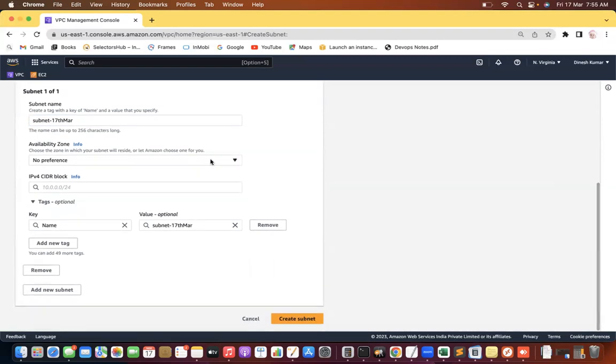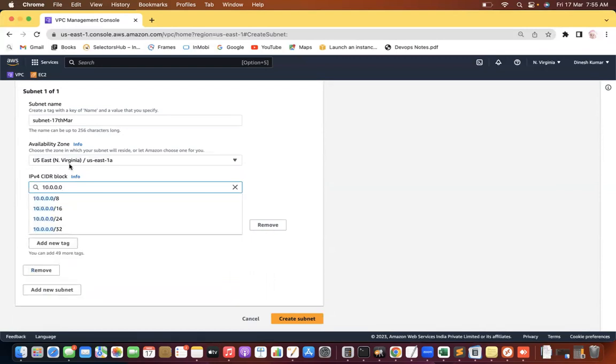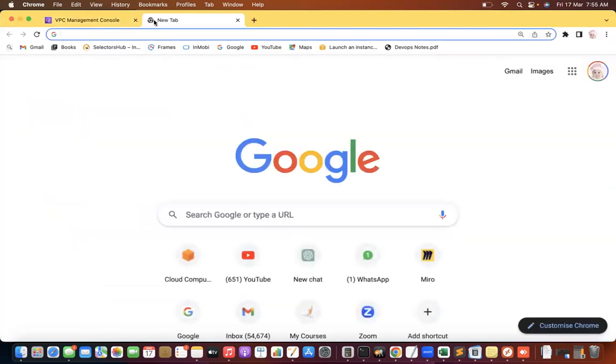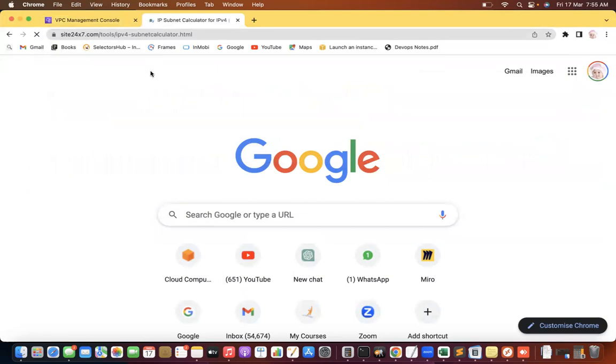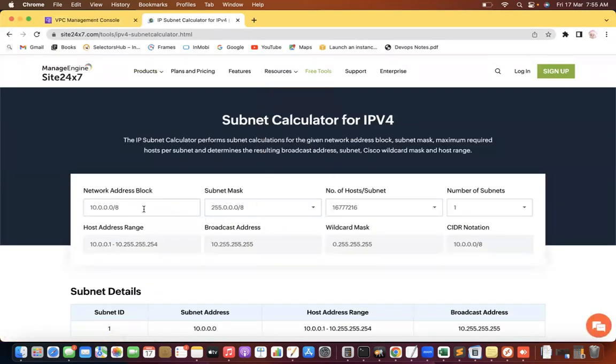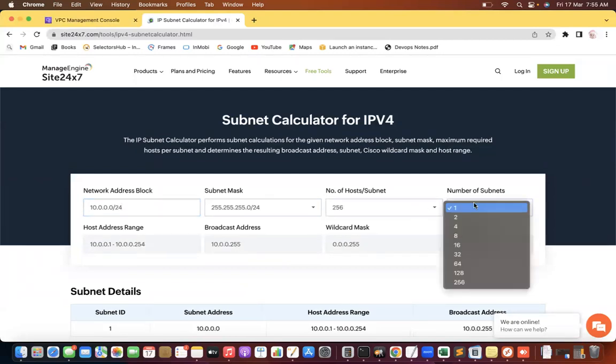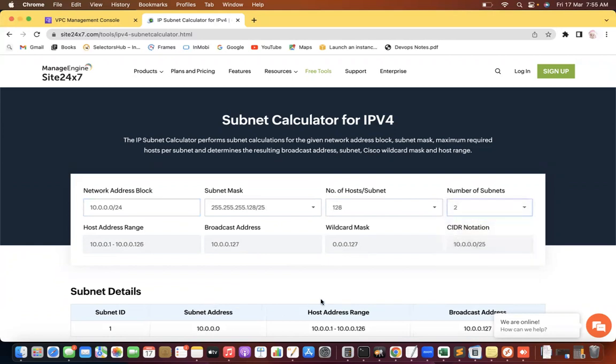Availability zone, I will choose 1A. Then 10.0.0.0. Let me open my subnet calculator. Here I can give 24, and I can make two subnets as of now.